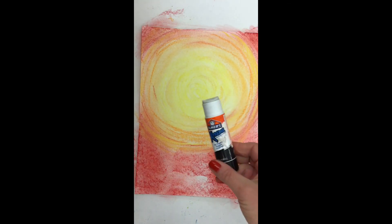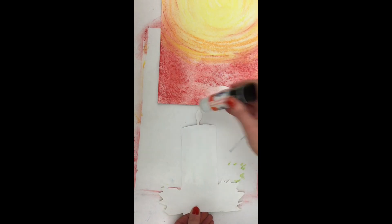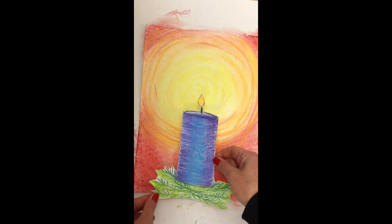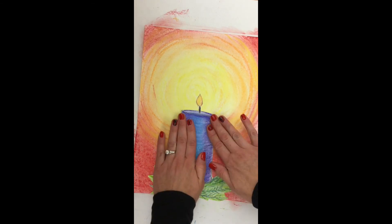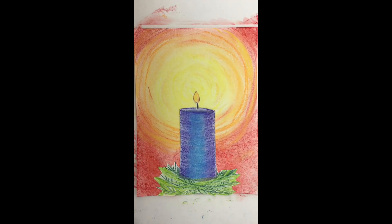The last and final step is to take your glue stick and carefully put glue on the edges of your candle, then stick your candle down right to the bottom of the background. Make sure you go all the way in with your red at the edges. And there it is, boys and girls — there is your warm and cool holiday candle, done with chalk, or like I said, crayon, colored pencil, watercolors, oil pastel — whatever you have at home, it's up to you. As long as it's done with the warm and cool colors. I can't wait to see what you guys create. Bye everyone, happy holidays!